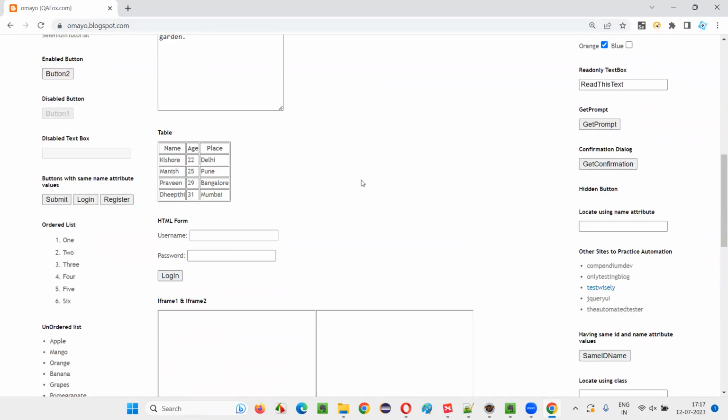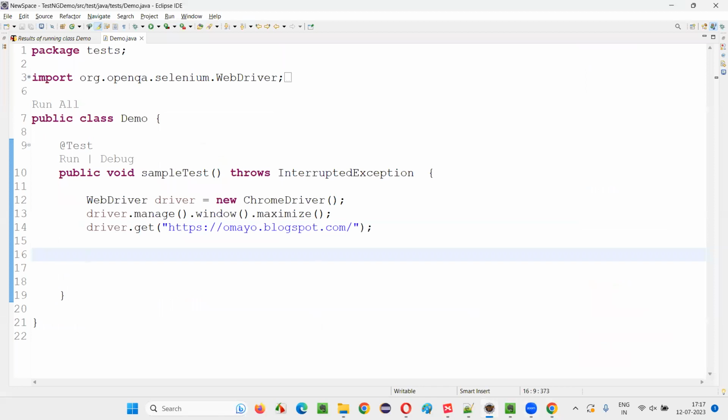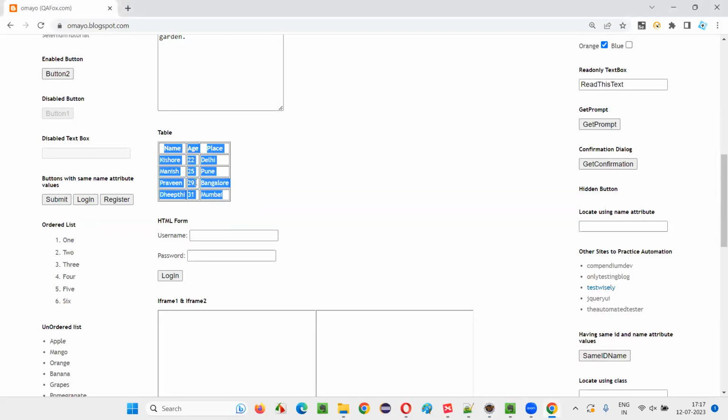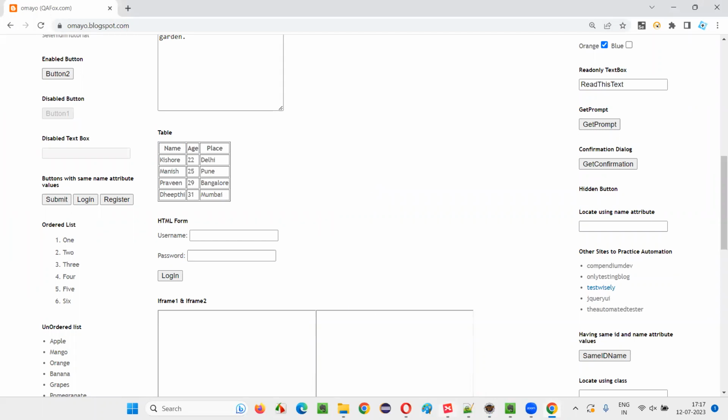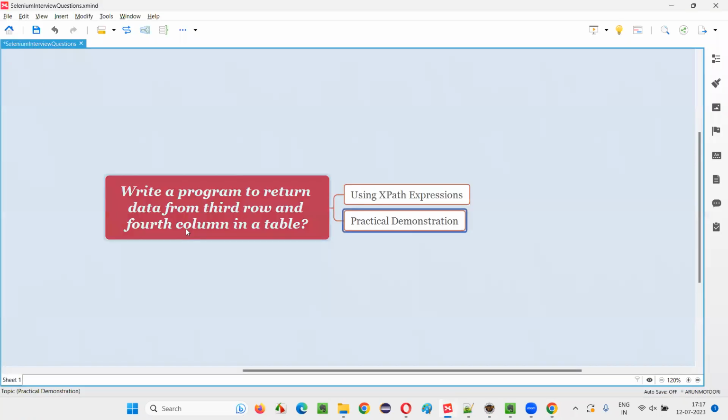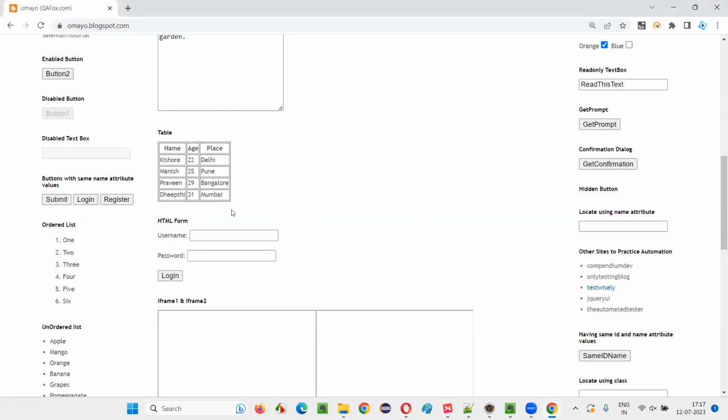So next thing is we need to get, let's say this is the table, and from this table I give some row number and column number and we should get the data out of this. For example, if I give third row and second column, let's say. In this example it's like fourth column, but in this example table we don't have four columns, so I cannot go with this, but I'll give you the logic. You can convert that for third row and fourth column, no problem. So here only three columns are there.